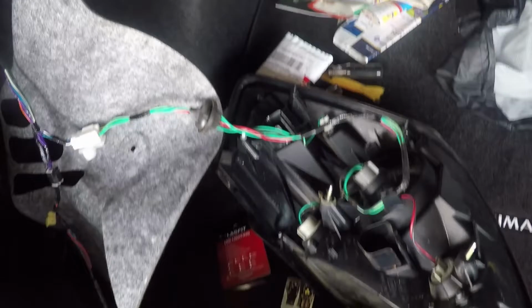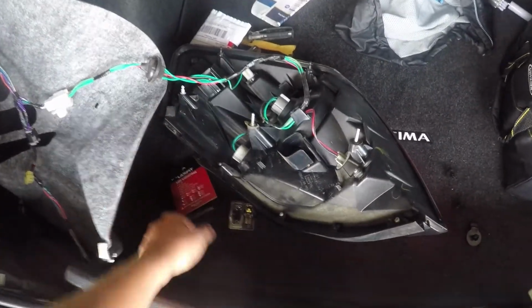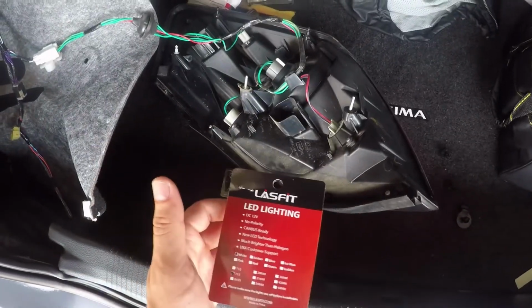Alright guys, so I went ahead and it worked the first time, so I didn't flip it around to make sure whether it has polarity or it doesn't. But like I said before, the package says no polarity, so it should work regardless. But I would just always check before you put everything back together.